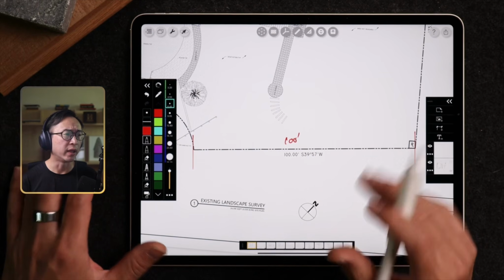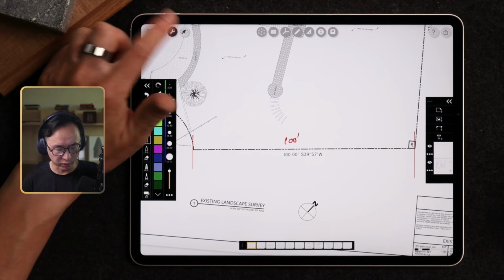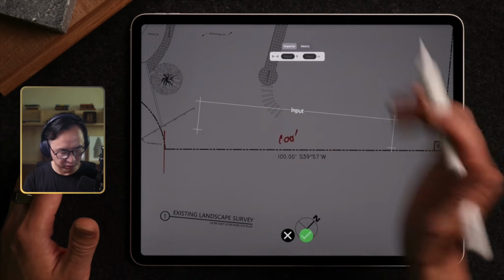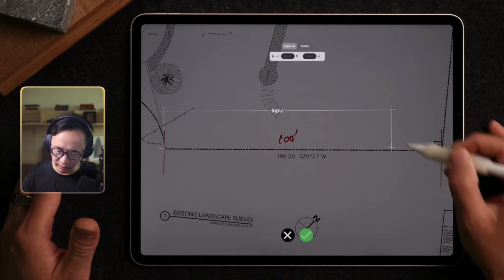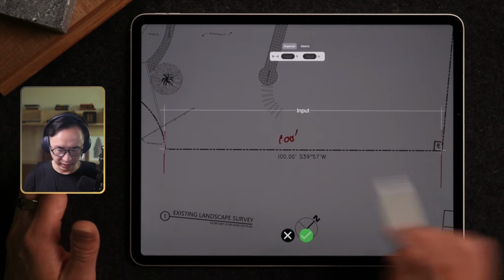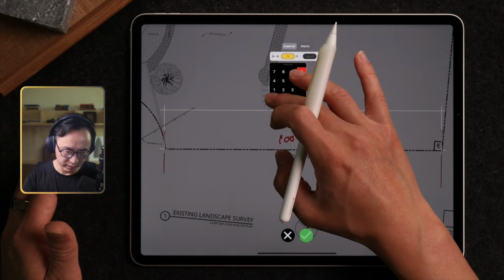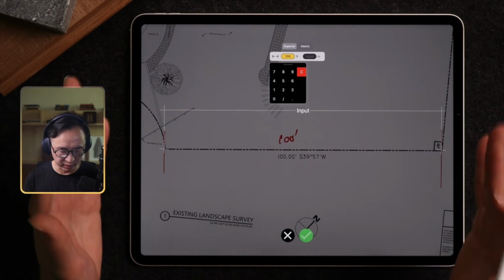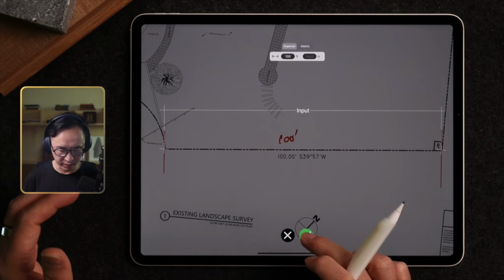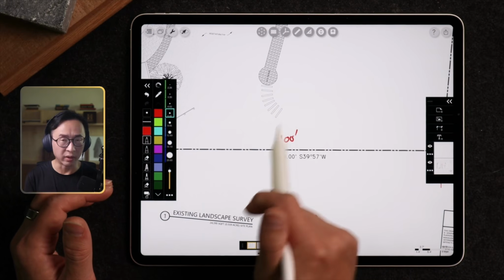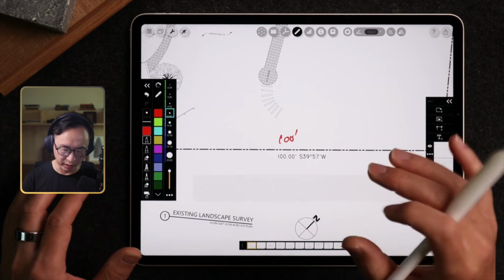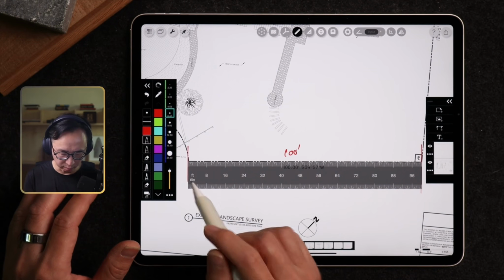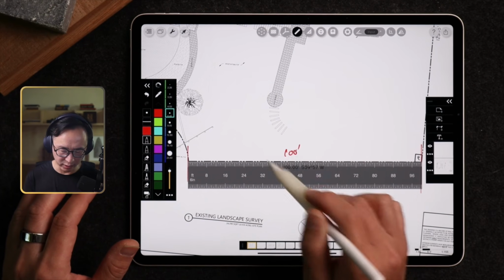A quick fix in scenarios like this is to use the built-in scale calibration tool. This is also very similar to Bluebeam. You can just bring in two ends of the drawing, like I have here, and then I'm going to type in 100 feet manually to make sure I have calibrated this distance by hand. If I click on my green check mark, now you can see that the scale has been registered. So if I bring in my scale ruler, I can confidently measure one end to the other end as 100 feet.